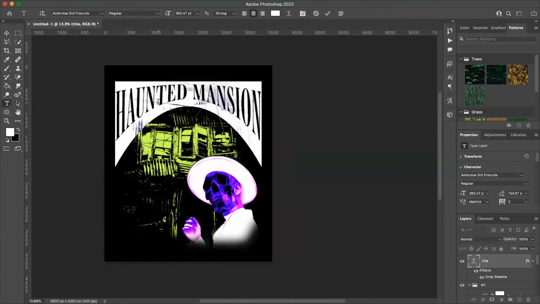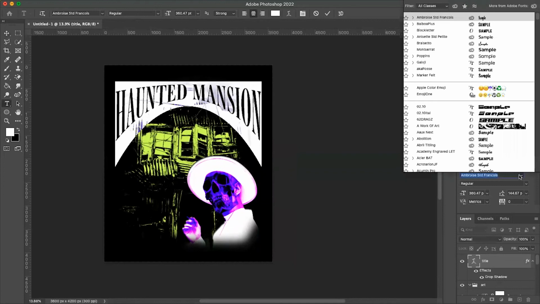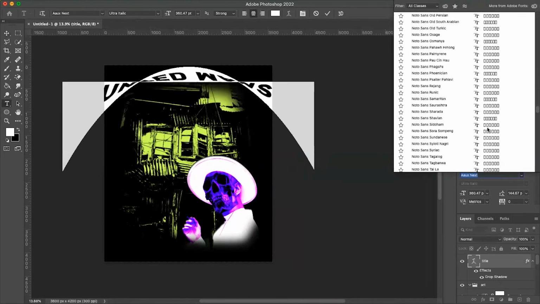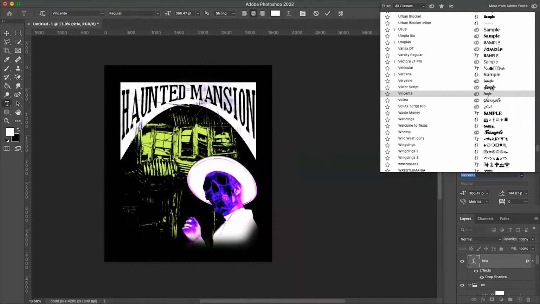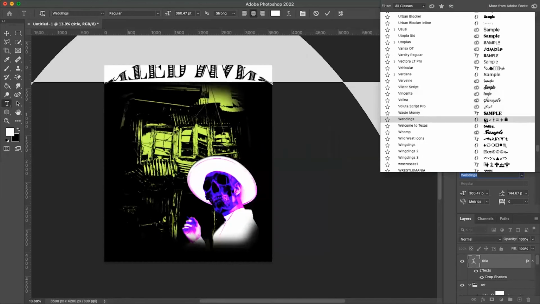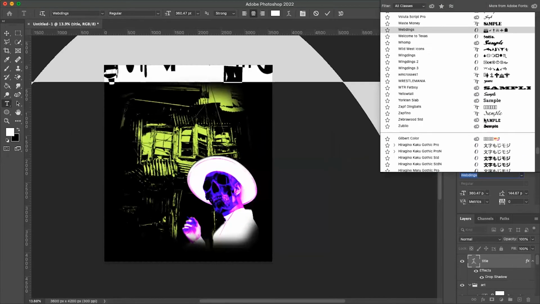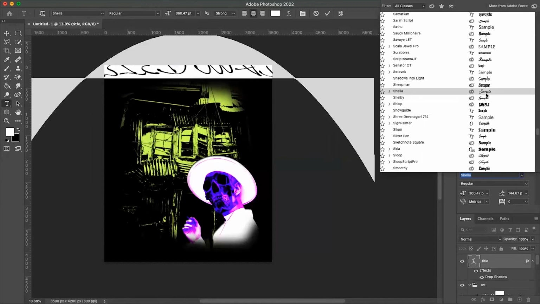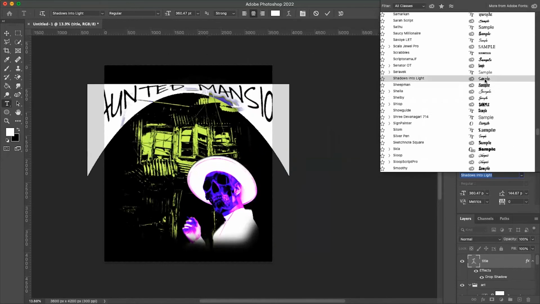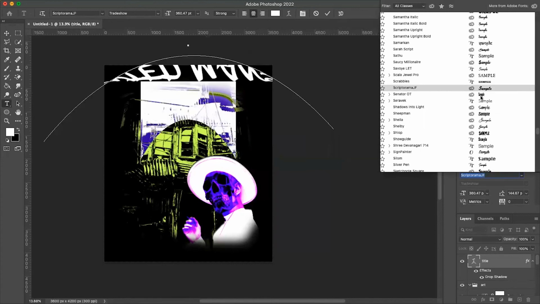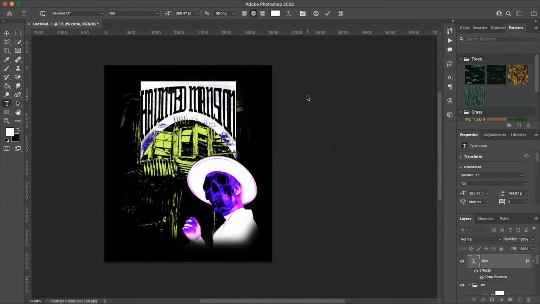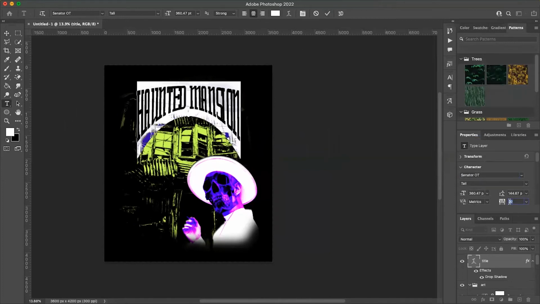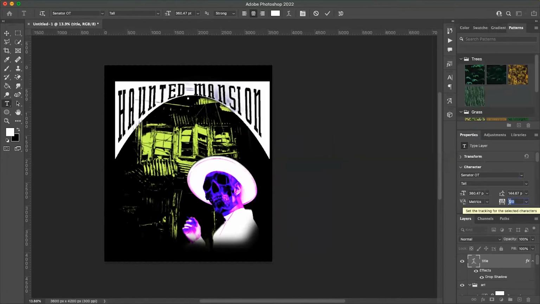I kind of like this font, but I'm really not all the way committed to it. So I'm gonna find something a little more scary. I've got this text warped, so it's gonna make it look a little wonky. But don't worry about that. That was pretty sweet. Okay, so now we're going to come in here and add some tracking to this.